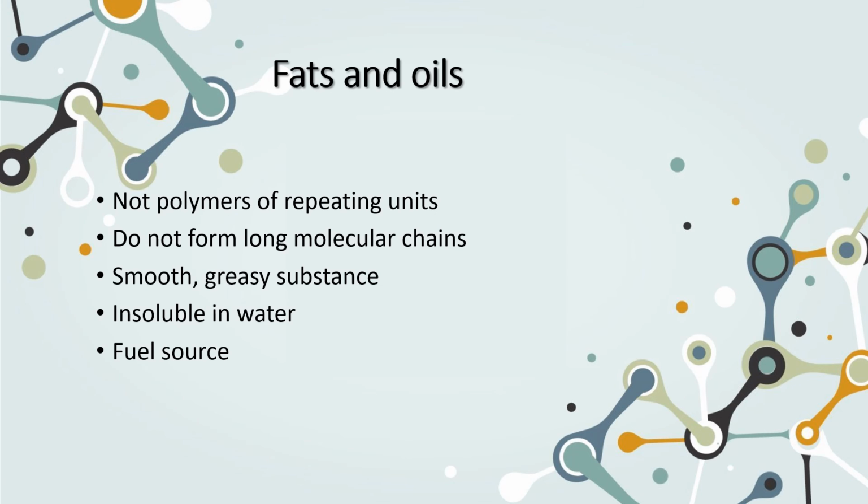The last major constituent of food is fats and oils. They are also known as lipids. They are not like proteins and carbohydrates in that they are not polymers of repeating units. They do not form long molecular chains. They are smooth and greasy substances which are insoluble in water, but they are fuel sources because a single fat or oil molecule gives us two times more energy as compared to protein or carbohydrate. So in this regard, fat and oil act as a fuel source.